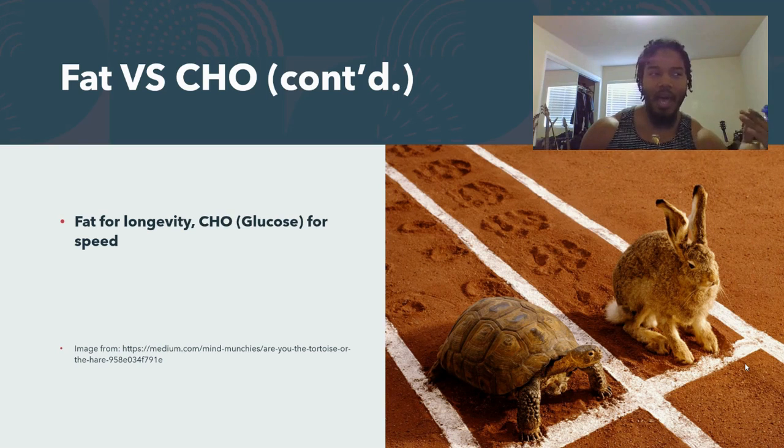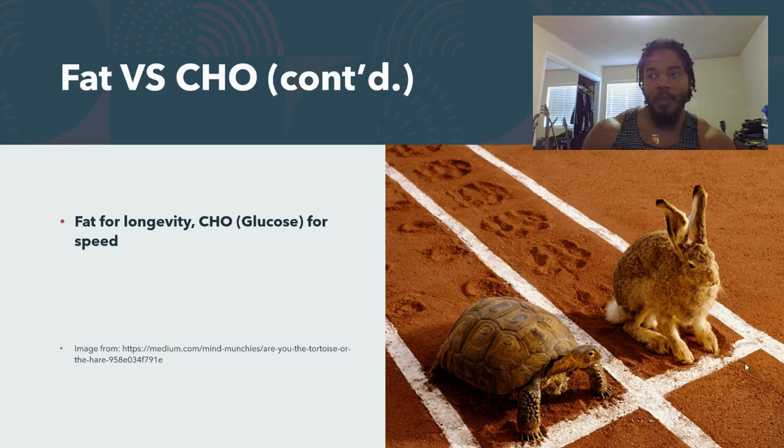So if we have a choice, when our body has a choice, when you're relaxing, when you're doing super low intensity exercise, so most of your regular daily activities, so you're cooking or you're showering or anything that's very easy to do, your body's going to utilize fat because it produces significantly more ATP.